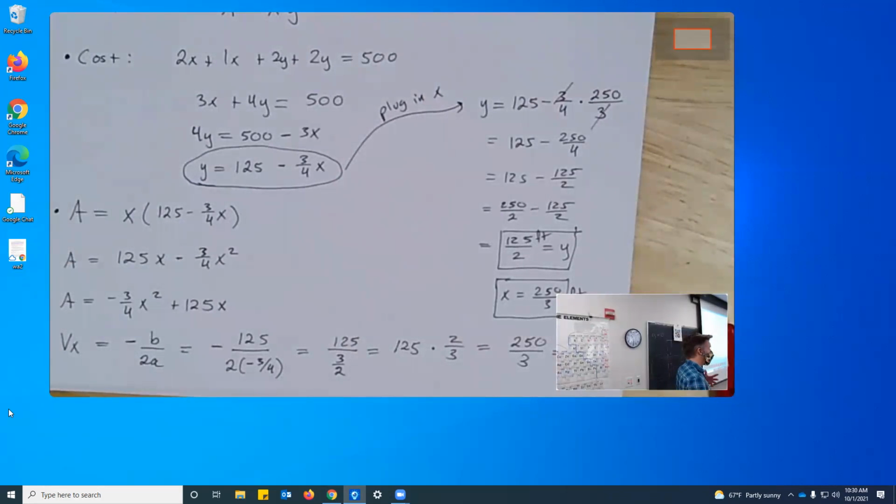So the first coordinate of your vertex is always one of the dimensions you're trying to find, or one of the things you're trying to find, typically, because usually that's how it's asked. And the second coordinate of your vertex is always your optimized value of the thing you're maximizing or minimizing, which you're usually not asked to find, right? Most of the time, no one's like, tell me the maximum area you enclose. No, they're telling me the dimensions of the thing you're trying to build, because that's more useful, right?